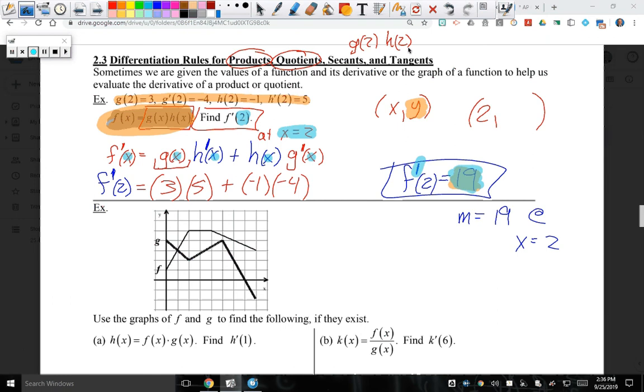Well, it'd be 3 times negative 1. So it'd be negative 3. So that's the position. Yeah, this would be the position. And my mistake for changing the way I showed that just now. But yes, xy is the position. Y prime, aka slope, is that 19. So at that point, the slope is 19, yes.